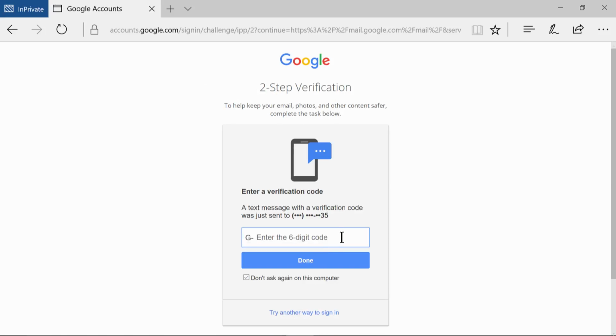And as you can see here, there is an indication that says two-step verification. What it wants me to do is wait until I get a text message, which just came into my cell phone, and it's going to provide me with a 6-digit PIN that I'll enter as a verification code. The next step would be to click Done, and it would actually log you into your email.